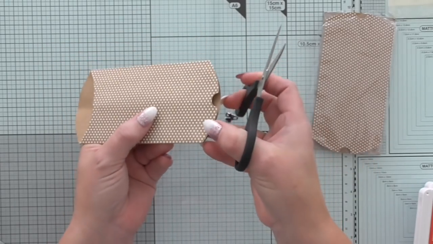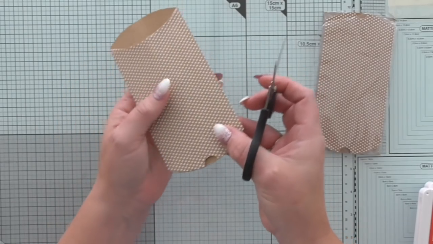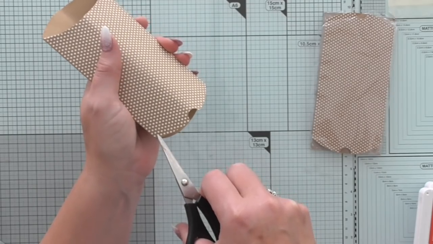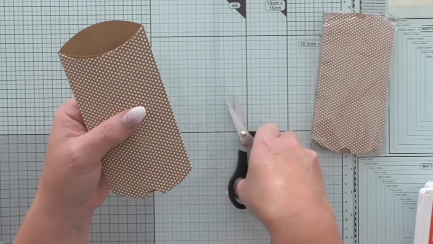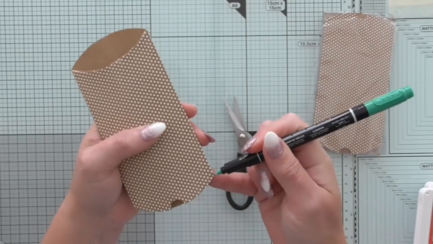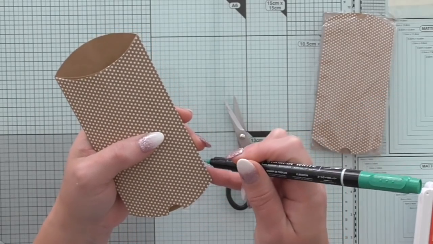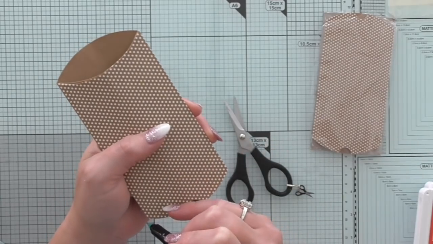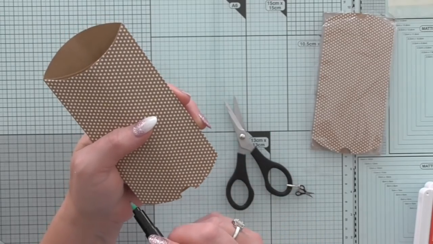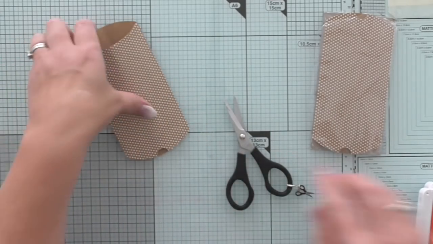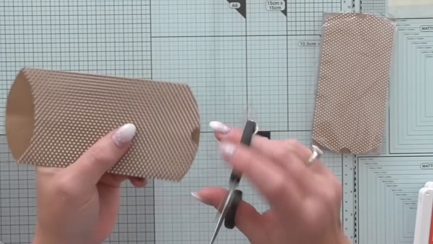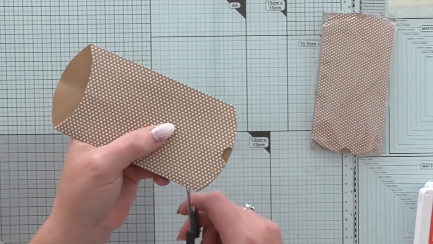So, you'll look where the score line is there on the bottom half and we're going to cut it away. Let me just have a look and I'm going to go to where the point is and I'm going to count up five dots. One, two, three, four, five. I'm going to do the same at the other side and I'm going to make a tiny little mark with a marker pen. So, one, two, three, four, five there and one, two, three, four, five there and all that will do is that will help me get a fairly even shape.